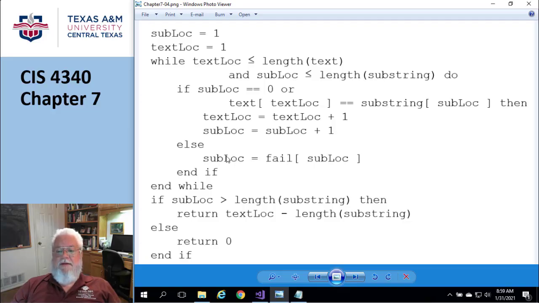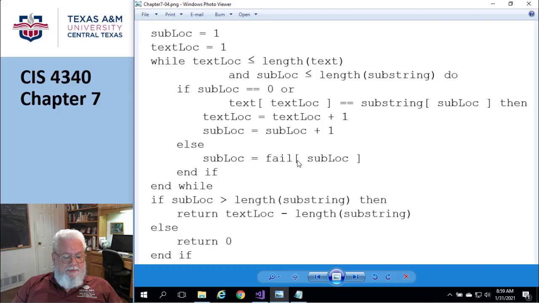Cool. So that way, my sublocation is not incremented by 1. It's incremented by this thing. And then the rest is about the same. If the sublocation is greater than or equal to, then return the length of the string, and then go on about your business. So you might think, well, shoot, that looks pretty good. But the key to this is generating that fail pattern. Because this part, I can easily understand. I can look at that and go, yeah, I got it. Now, the question is, where did that dang fail guy come from?